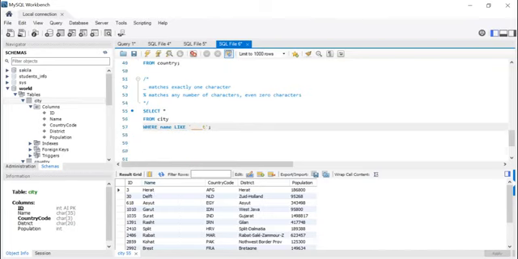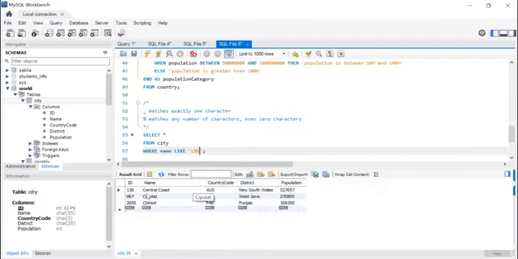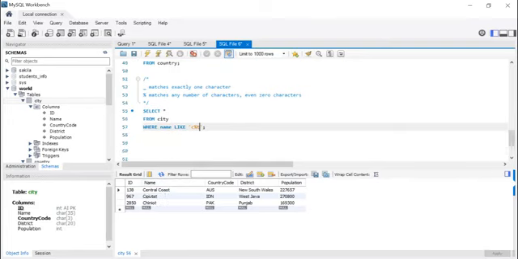If we want to select, for example, names that start with C and end with T, so we write C percentage T, and we will have all the names that start with C and end with T. Okay, so if we write C percentage T, it means that the word starts with C and ends with T. Same thing if we want to know, for example, words that contain TH in the middle.